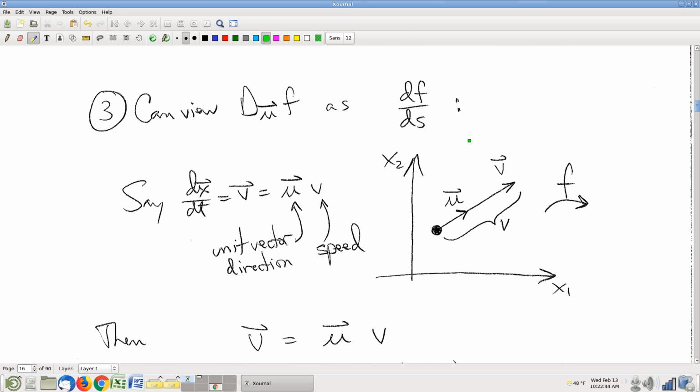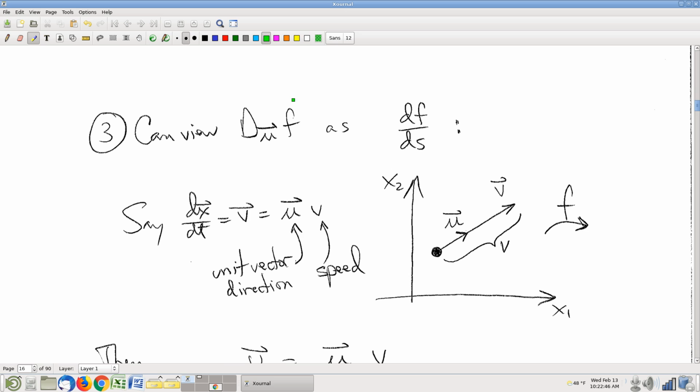I was beginning to make this case of how it is that the directional derivative has an interpretation that's very natural in that it is what you might want to call df/ds. How fast is the function changing, not per unit time, but per unit distance traveled in whatever direction you're going. Now, let me try to make the case for why this is something you should be interested in. Now, why the directional derivative computes this, separate question. We'll get to that in a minute. But why should we be interested in df/ds?